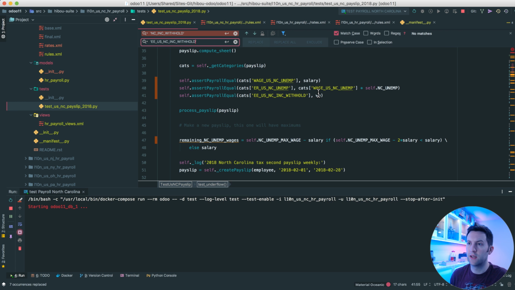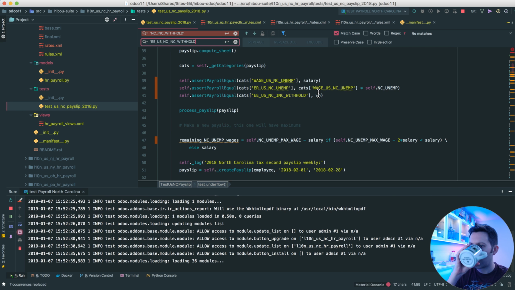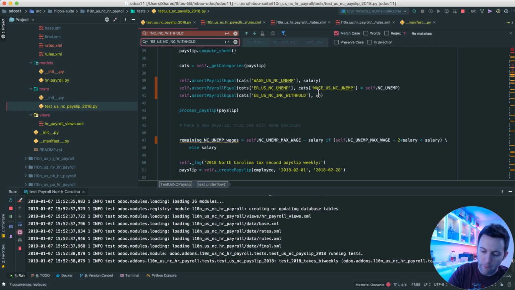So now we'll run tests again. If tests pass now, then we're actually in pretty good shape to move on to 2019 specific overrides. But it doesn't pass.